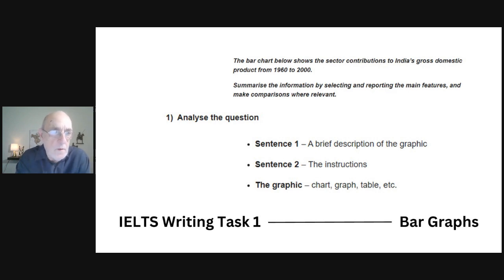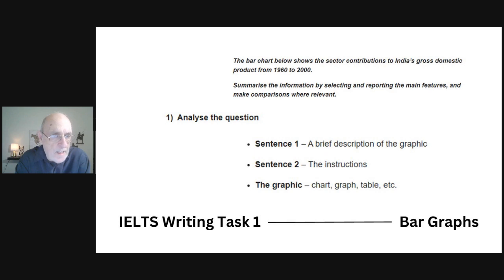First of all, you analyze the question. And as you look at the question and become clear on your task, you'll see that first of all, you're given a brief description of the graphic. The bar chart below shows the sector contributions to India's gross domestic product from 1960 to 2000. So this is simply the topic of your essay and what the bar graph is showing you. And this statement will come in very handy, as you'll see in a moment, for writing the introduction to your essay.